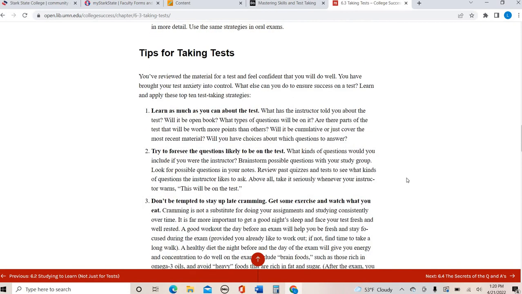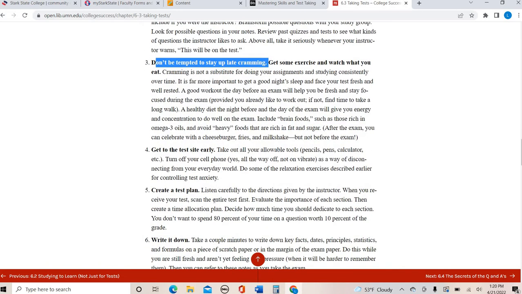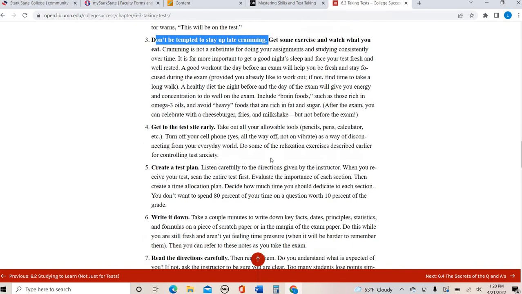Learn as much as you can. Ask the instructor, what's the format of this? Is this multiple choice? As I said, you want to prepare for those a little differently. Here's the information on don't cram. Again, it seems like it works, but in the big picture, it's going to be more harmful than helpful, especially if you have those unit tests later. Create that test plan, stick to it.